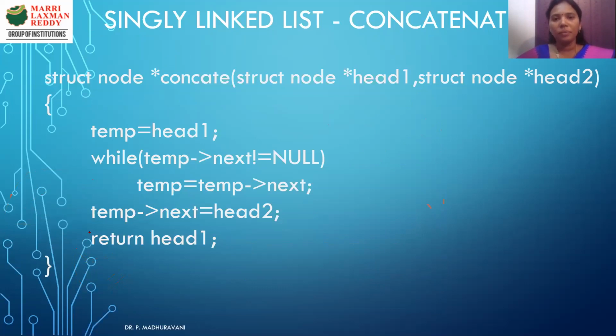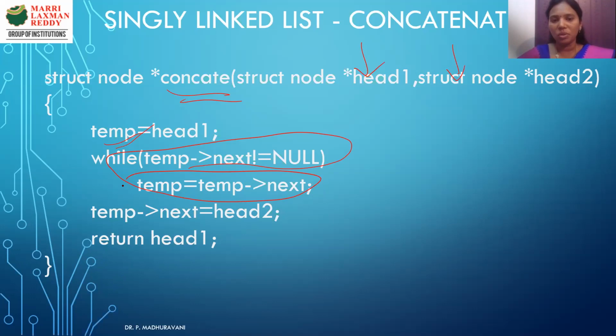Just see the function here, where the concatenate function is taking two parameters. One is list 1 and another one is list 2, which we are representing with head 1 and head 2. Head 1 is nothing but linked list 1, whereas head 2 is linked list 2. Now we'll start with list 1, starting with the pointer temp. Now reach the end of list 1 by iterating the statement temp equal to temp arrow next until you reach the end of list 1. You just move the temporary pointer. Now you have moved to the last node of list 1.